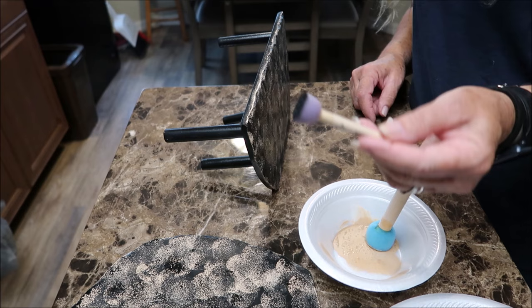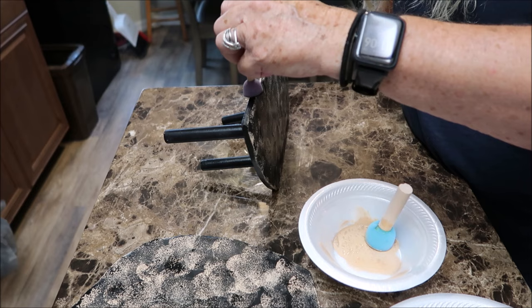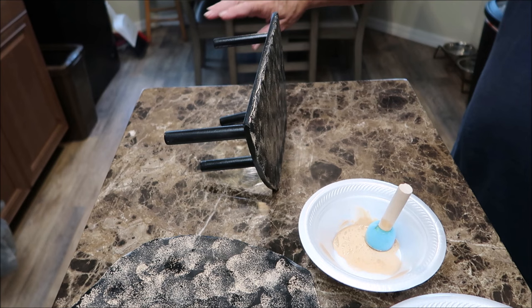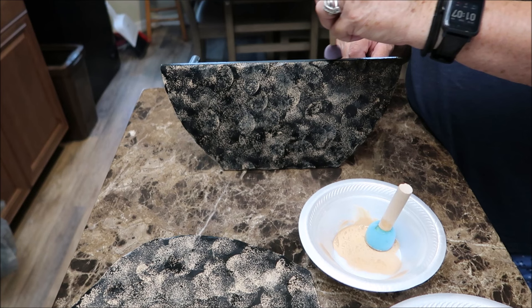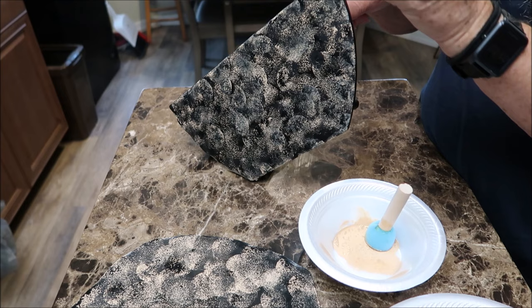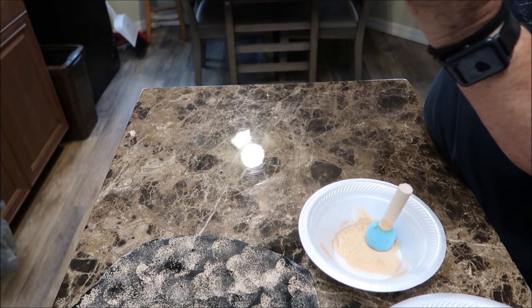You know, like with this one. Just go like this all the way across. Or even just brush it. Yeah, all the way across. I like that. We'll leave that top all the way black. Love it. Looks perfect. What about the sides? Should I just go around the sides with the black too? Not that you're going to see the bottom.